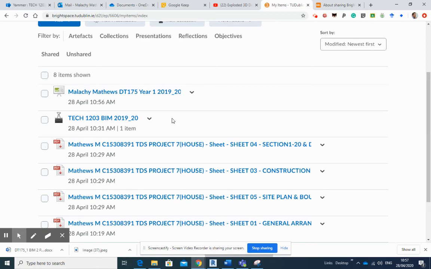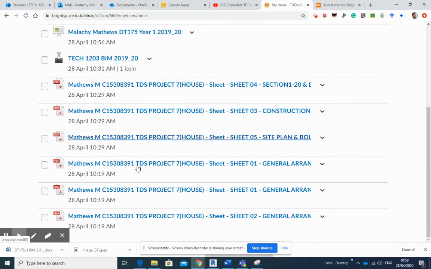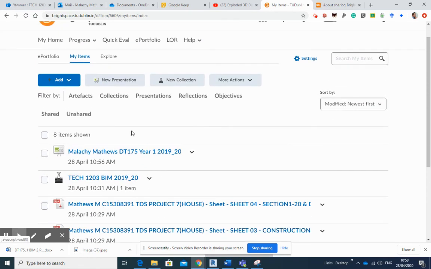So based on that, you can see that there's a fair bit of work involved in both items. As I said, the way Brightspace would like you to do this is to load up your artifacts, filter your collections, and then do a presentation. Really the presentations would be a summary, but because of the situation we're in at the moment, there's a possibility that we could go directly from artifacts into the presentation, load up all the files using the presentation as the filter, generate that URL, and then send that out to the external examiner.